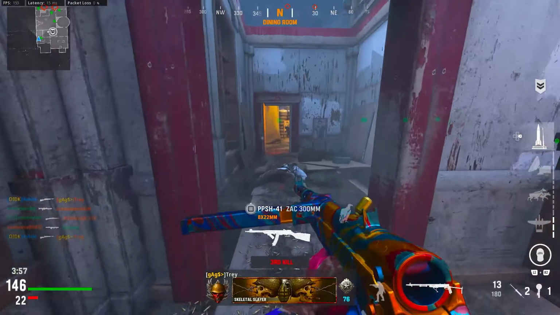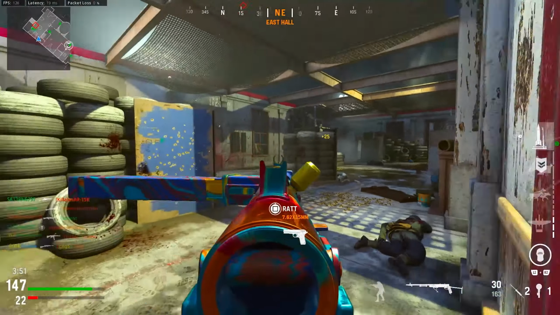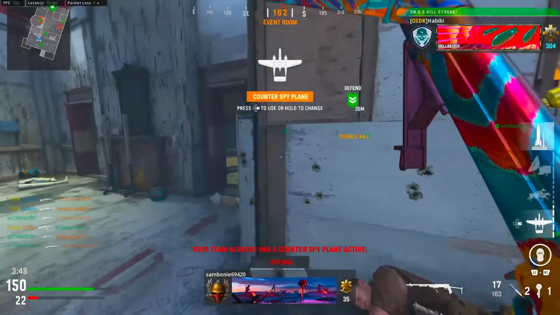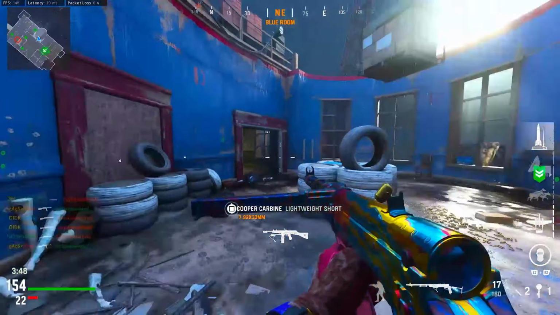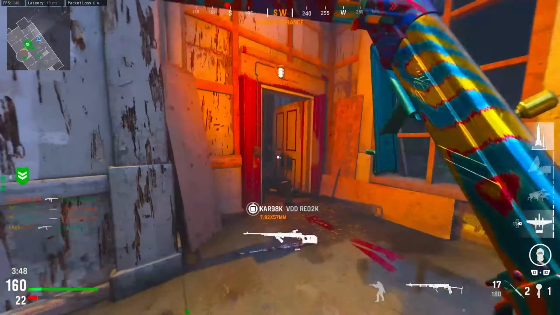I don't like how that's a 30 round mag. That's my only complaint about this. Teammate won that. What? We're on top. Don't lose that zone. So confused. What's happening?